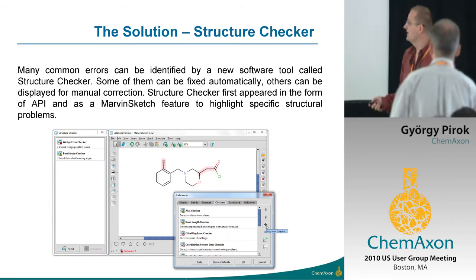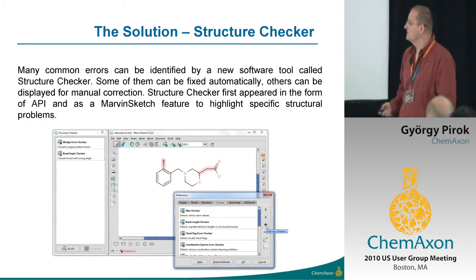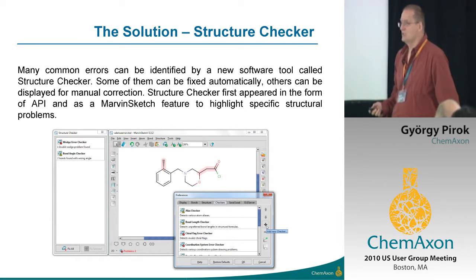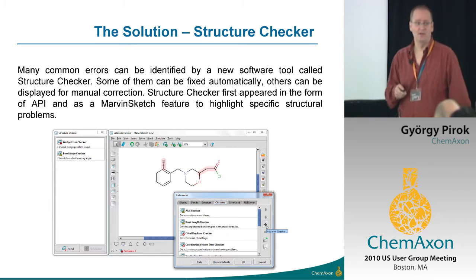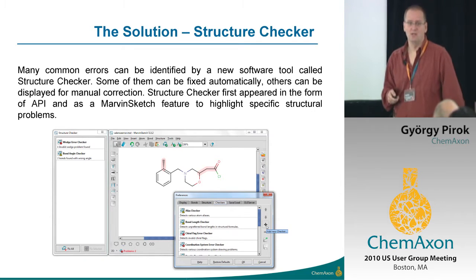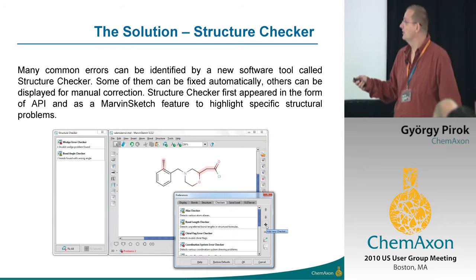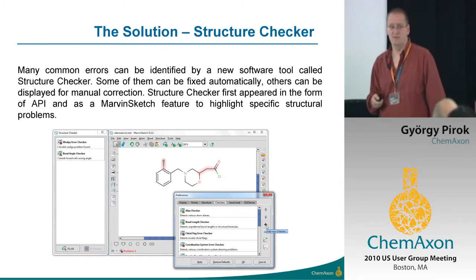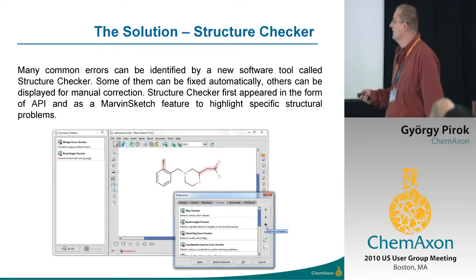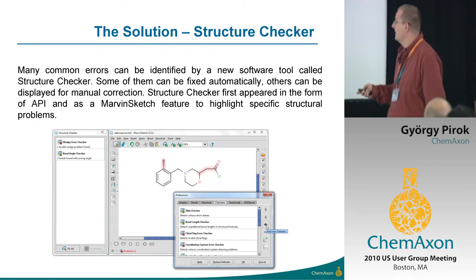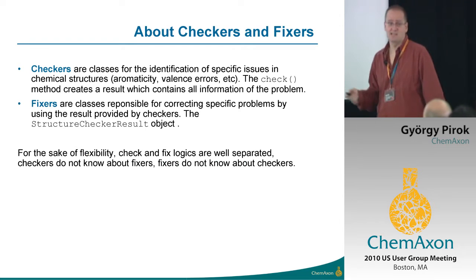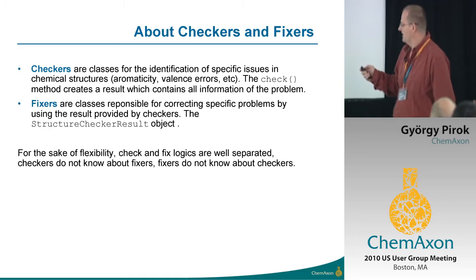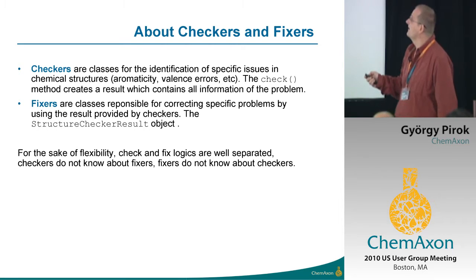In 5.3, we integrated this new structure checker API in Marvin Sketch. Ákos will talk about it tomorrow and show you live how the Marvin Sketch integration works in the scope of his Marvin presentation. It's like a chemical spell checker in the application. Let me tell you something about the framework.